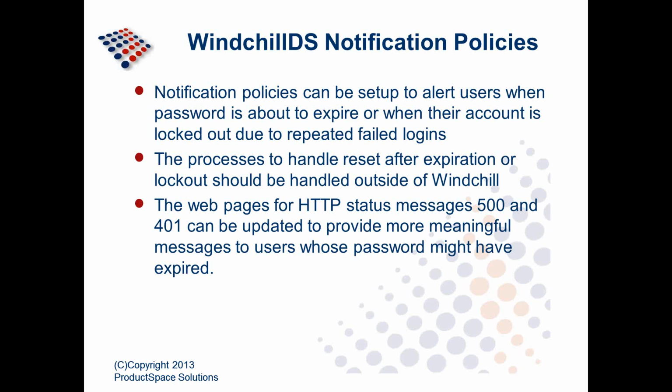So they know that if they're trying to log in and are unable to log into their account, they know what happened to the account. And then they can contact the administrator to get their accounts fixed. The other option is you could also add some more meaningful messages to the HTTP error messages that are displayed, HTTP 500 and 401. When a user account is locked out, typically the system would throw an HTTP 500. So if you add some more links in there for the user to validate if their account is locked out, that would come in handy at that point.